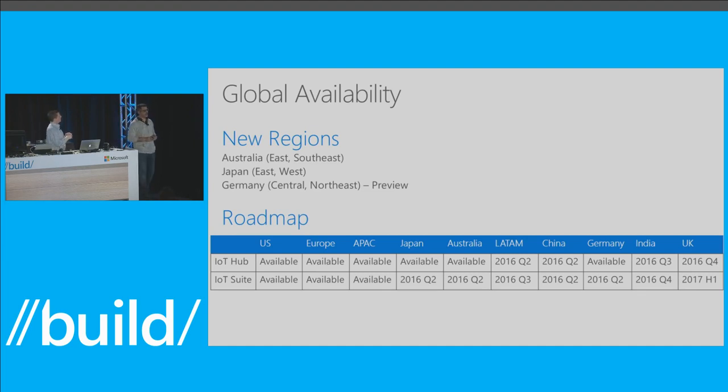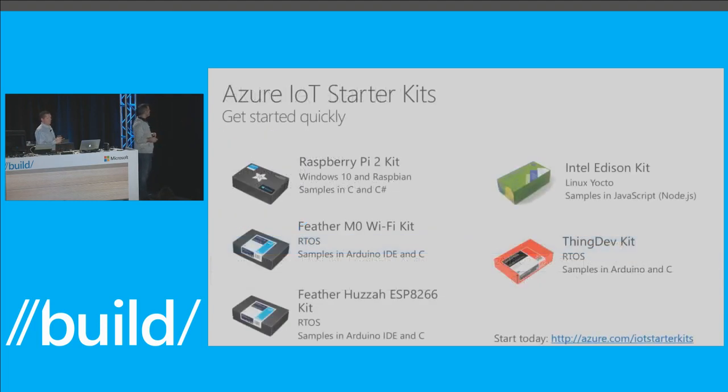One of my favorite things of our announcements that we're doing this week is something that a lot of people here will get really excited about, which is the introduction of our Azure IoT Starter Kits. A guy on our team, Hector, has been working really hard on these to make these come to life, working with a bunch of different distributors and vendors to create kits that you can get, and they come with sensors and devices and things like that, and you can start working with them, and there's samples for all of the kits that would enable you to connect them right into Azure IoT Hub and start doing cool things.